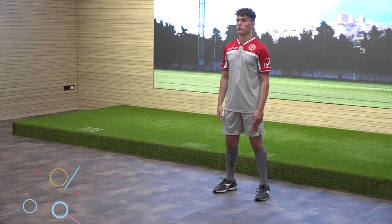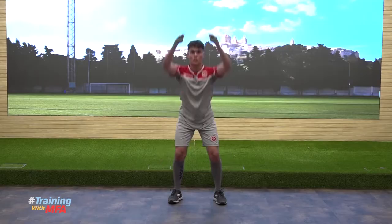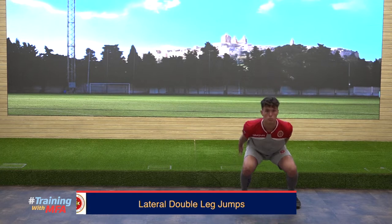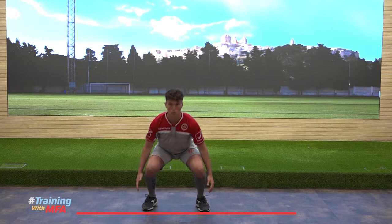Lateral double leg jumps is the third plyometric exercise we are going to show you. In this case, still respecting the characteristic of a normal jump, which means two foot take off the ground with two foot landing, we are encouraging the athlete to move from one side to the other one.